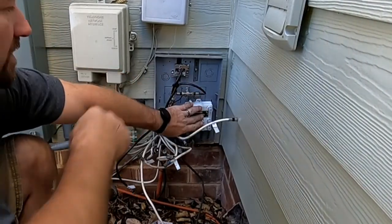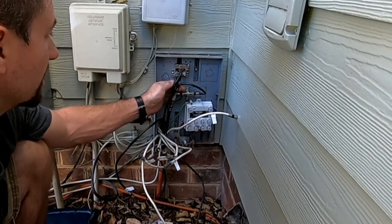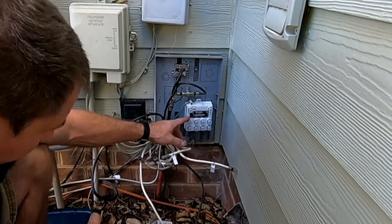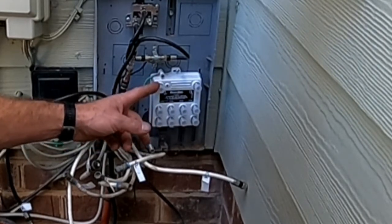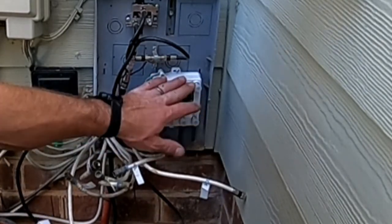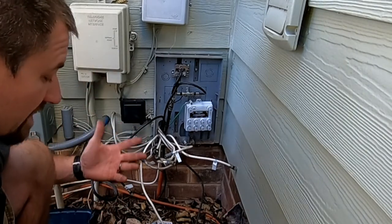We got all our cables labeled. I put some regular screws in the box to hold it down so it doesn't go anywhere, and cleaned up the Spectrum — not Time Warner, they get upset if you call them Time Warner, but it's the same can of crap. Anyway, the box is mounted. As far as hooking this thing up: this will be your line-in from your antenna, and this one would be for your power outlet. What I was going to do with that one is back-feed the power from one of the bedrooms we're not using. I don't have an outlet out here by the box, so I'm going to send it out to one of the rooms to get my power.